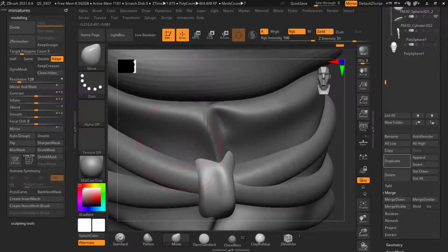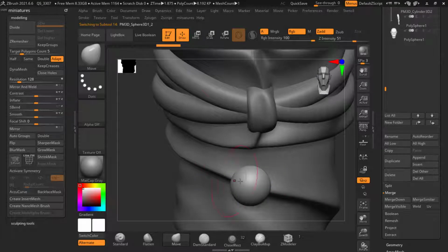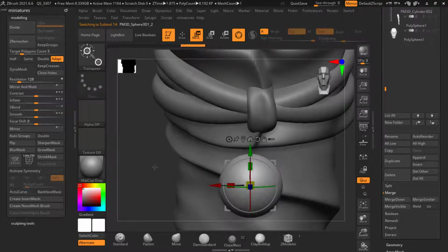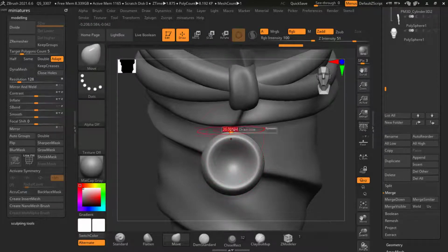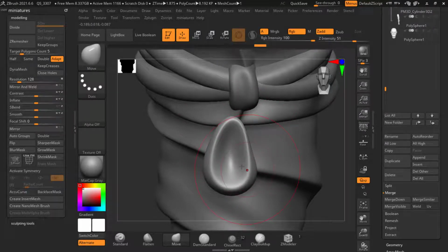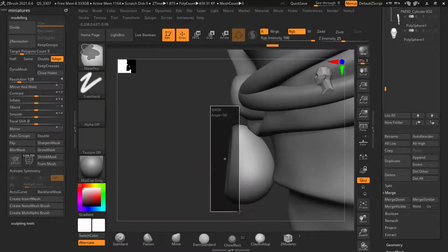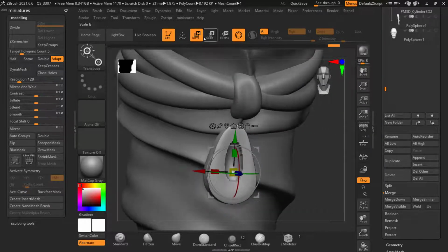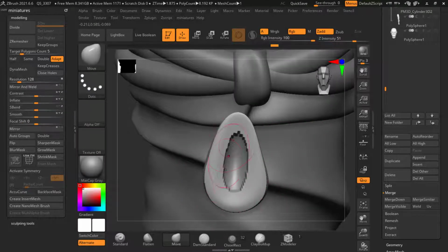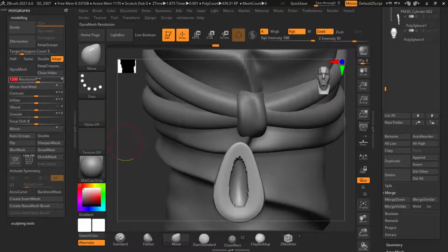And then let's tuck it in and tuck it in. Cool. And now we want sort of a ribbon. So the way we're going to do that is make this a bit bigger. Move, hold Alt, push that in just to get a bit of a loop. Pull that up. There we go, kind of got the shape of a loop. Obviously it's quite deep, don't worry about that. I'm just going to mask off this bit at the front and then squash it and lift it out. Just so that's flat on the top, pull it to the side, there we go. So now I've kind of got a flat loop that's the same sort of line width as we've got up here. It's a little bit smaller, but I'm going to fix that in a second.